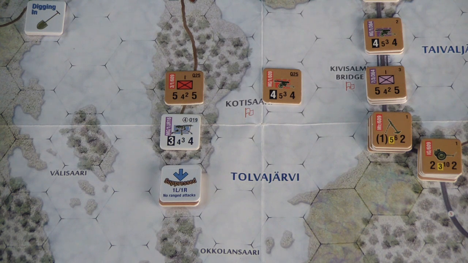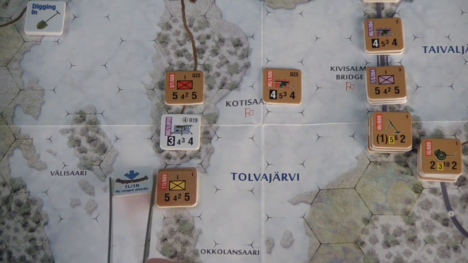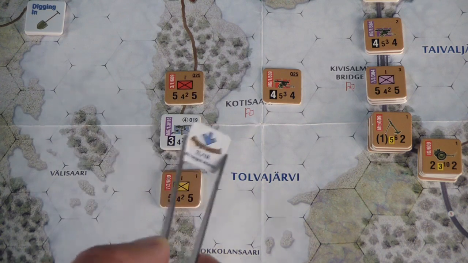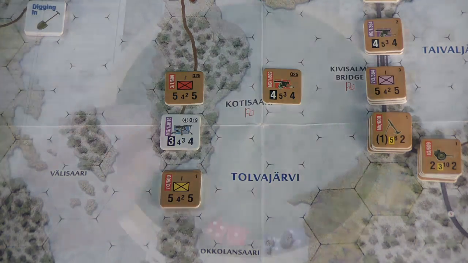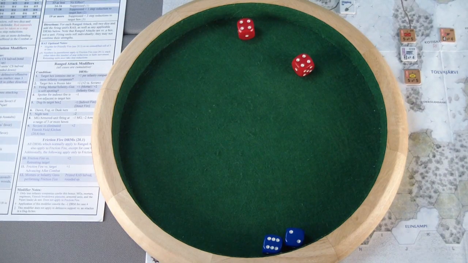So we go in the favor of the defender and make it a 1 to 1. The suppression from the Finns will make it a 1 to 2 in their favor. But the Soviet morale bonus will cancel our suppression out and make it back to a 1 to 1. So this one's going to end up rolling on the flat 1 to 1 table, which is actually bad news for the Soviets, unless they get another devastating roll. Well, we'll see how the Soviets do. And they got an 8.